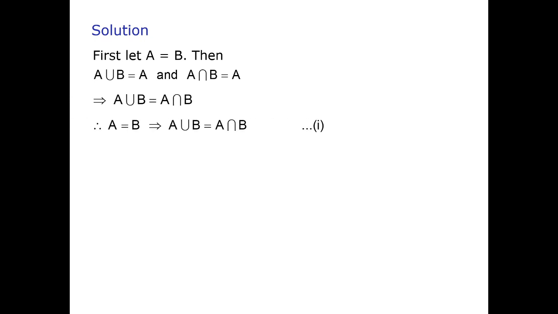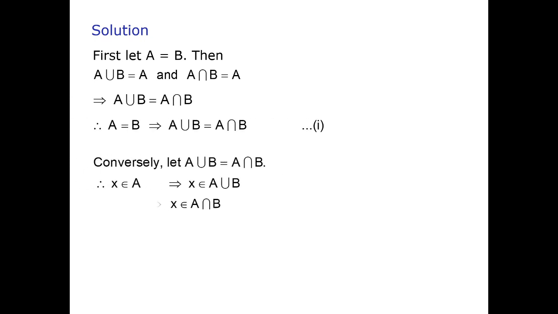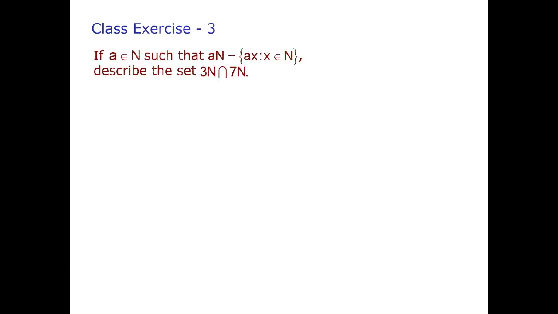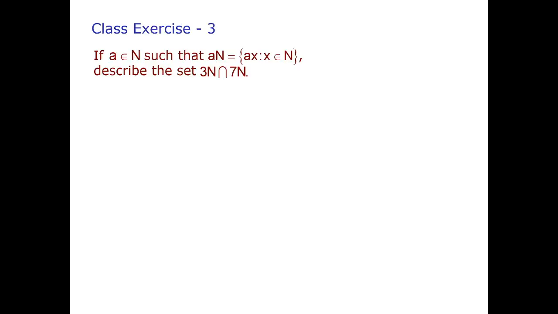Now again, let A equal to B, then we have to prove this. Now you can see, watch the solution. Simply you have to use your brain here. First you note down the question, that's it. You have to do it on your own. You see the question and do it by yourself.